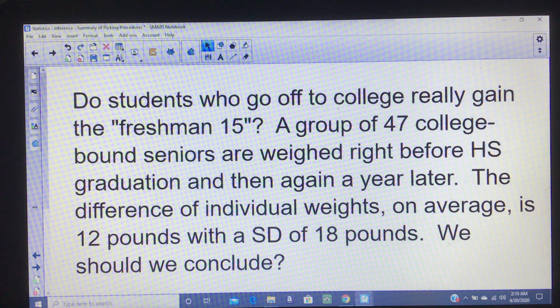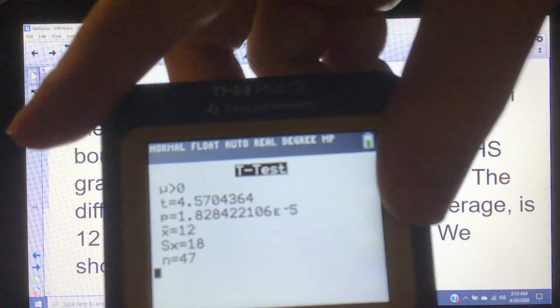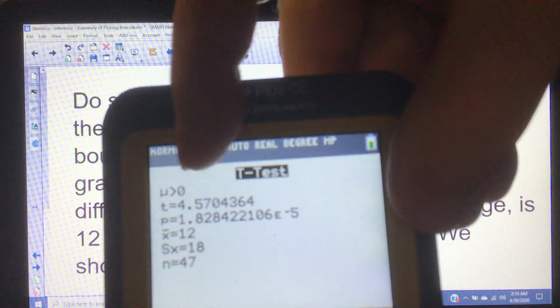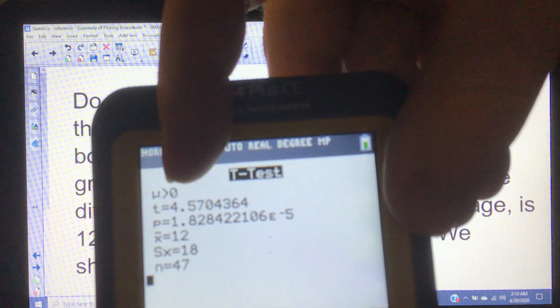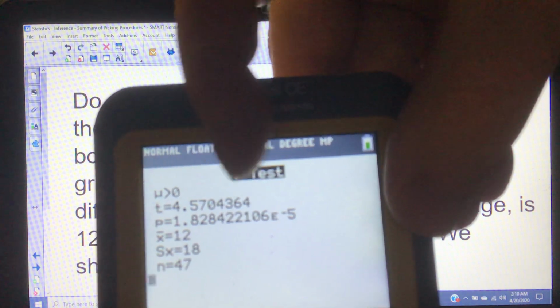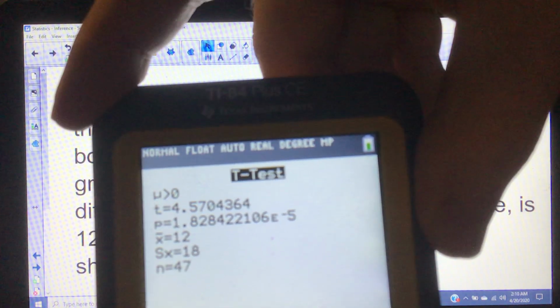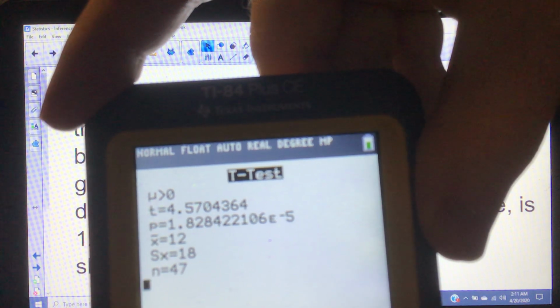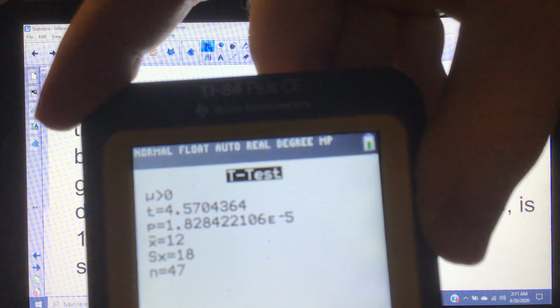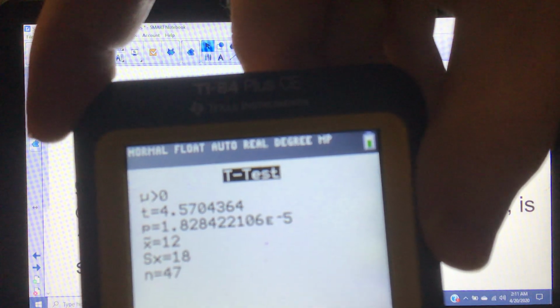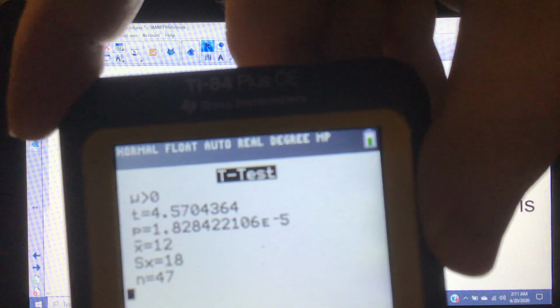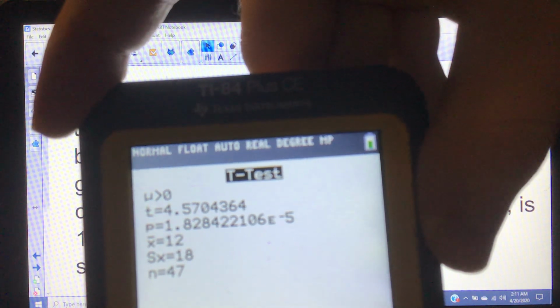So the null was me giving them the benefit of the doubt. There were two groups. I gave them the benefit of the doubt and said the two groups aren't really any different in weight. Well, this contradicts that. That sample of 12 pounds is extremely unlikely to come up if the null is true. So since the p-value is low, we'll reject the null and go with the alternative. It seems like there is some kind of freshman 15 phenomenon going on, that the population of the students afterwards are on average heavier than they were before. So it's not just natural variation, it's legitimate, all right?